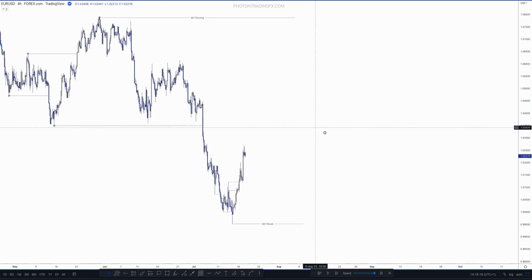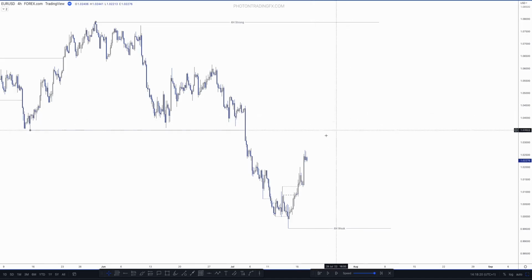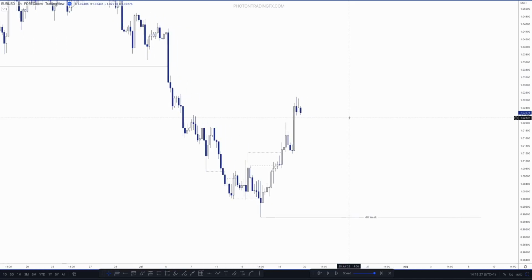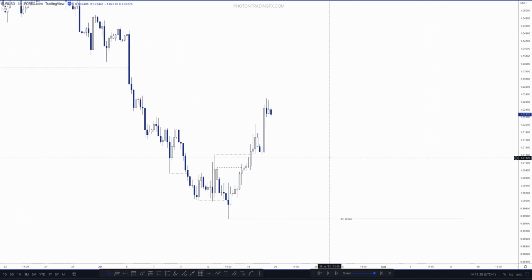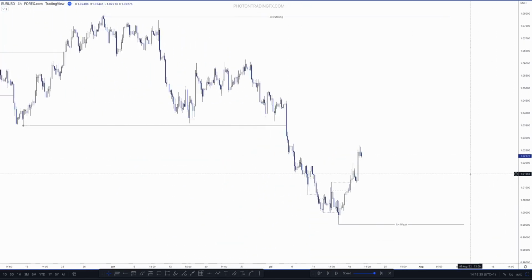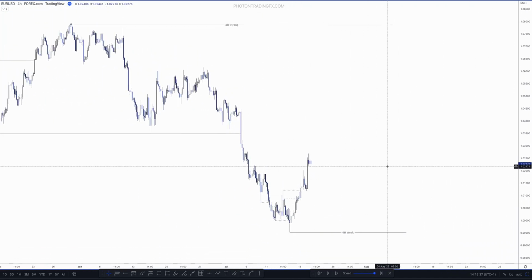So again, I appreciate I've gone through this very, very slowly and it can seem a bit pedantic. In the live market you'll be able to do this super quickly and it'll become simple, but it's key to go over all of the small differences to hopefully squash any questions, doubts or concerns you may have. So the internal structure has now shifted bullish, but the swing trend is bearish, so we know we are in the swing pullback phase, okay?